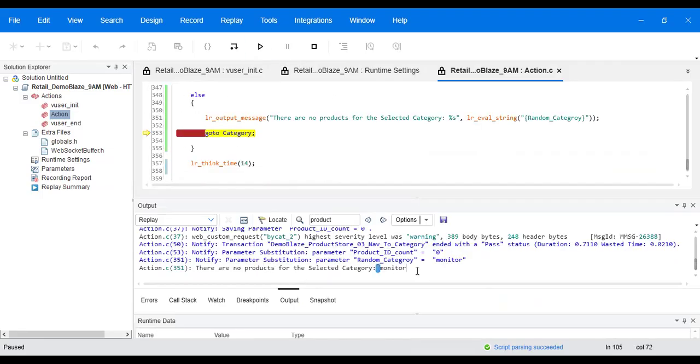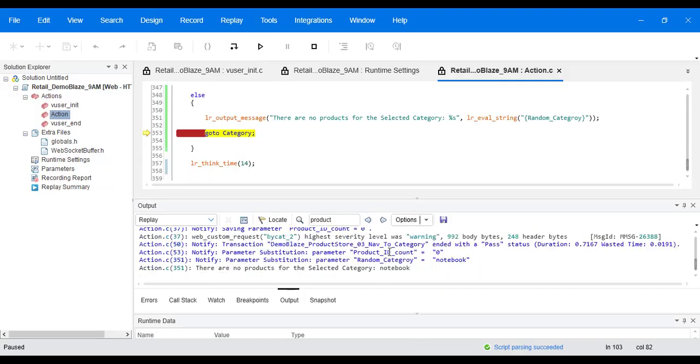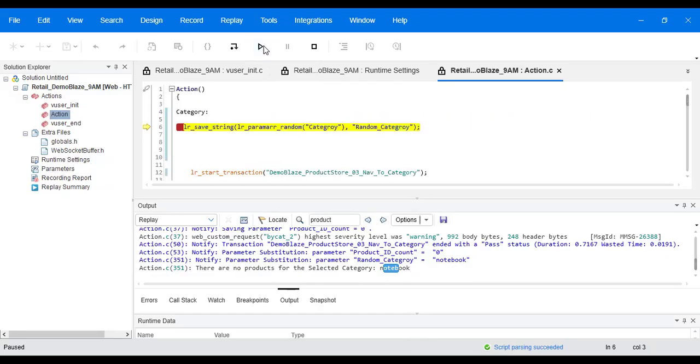There are no products. Then it is going to another category. So another category is executing. Randomly this time it has selected notebook. In notebook also there are no products, because intentionally we are failing it.